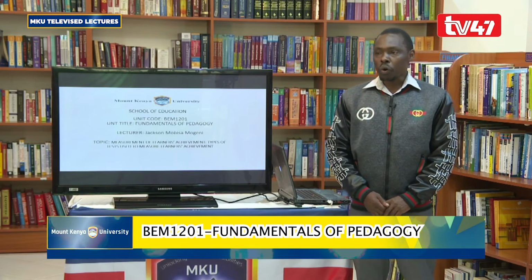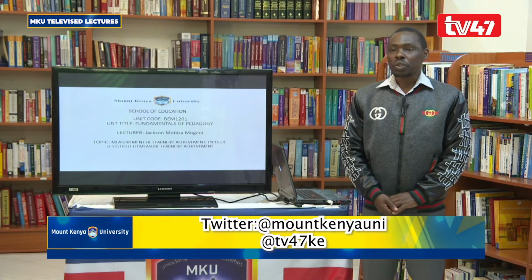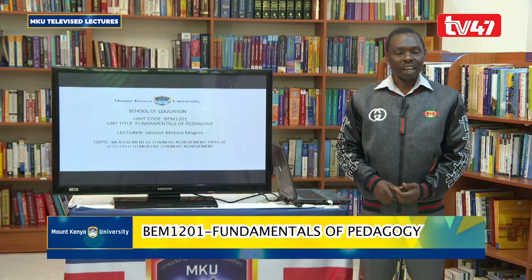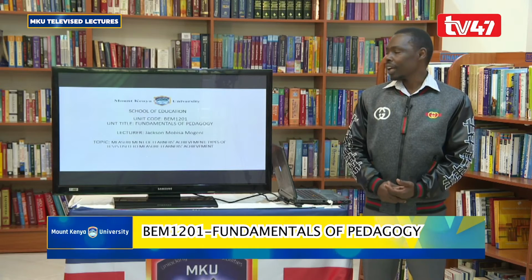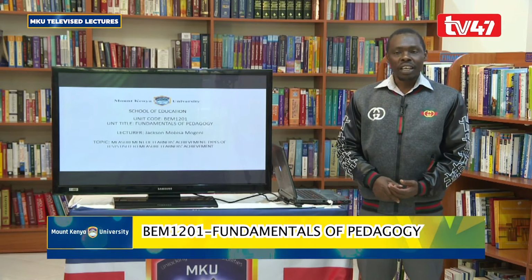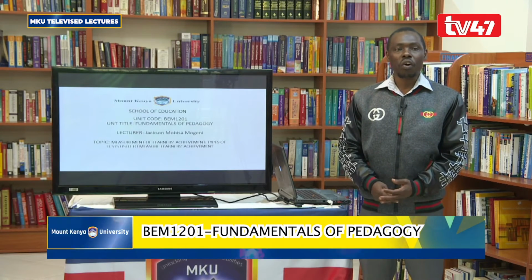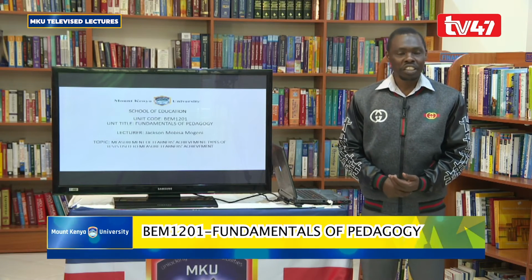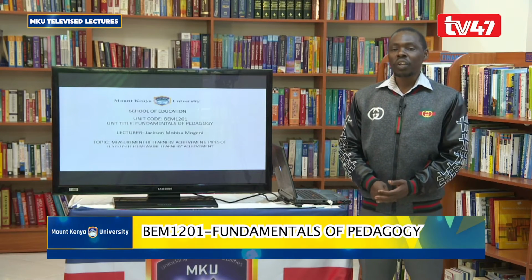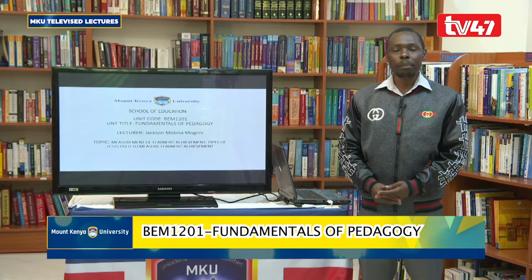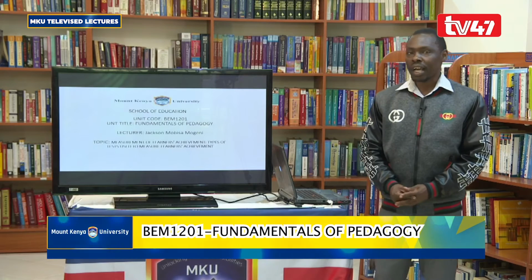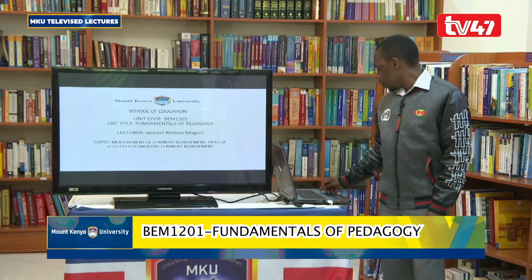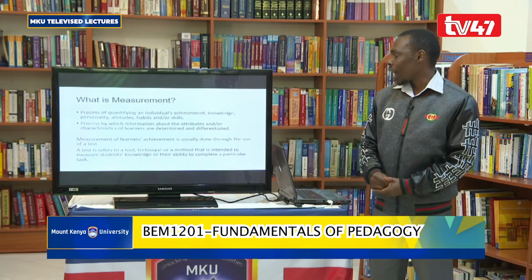Before we go into the topic of the day, it's important that by the end of the topic, as a teacher, you should be able to do the following. One, define and explain what is learner measurement or measurement of learner achievement. Secondly, explain the different types of tests that are used to measure learner achievement. And thirdly, construct different types of tests that are applicable to your teaching subject and can be used to test your learners' achievement every time you are expected to measure their achievement.